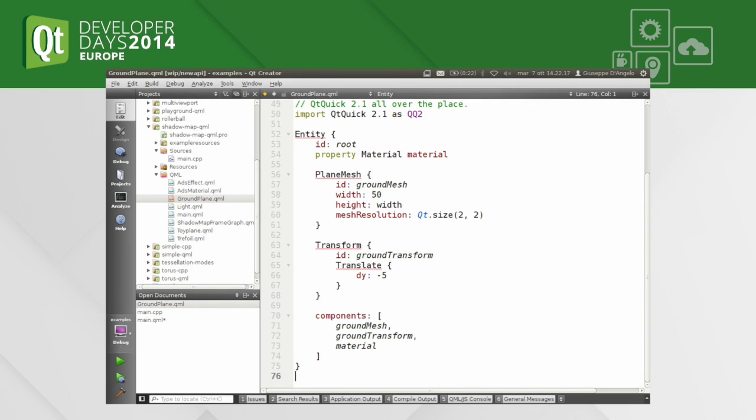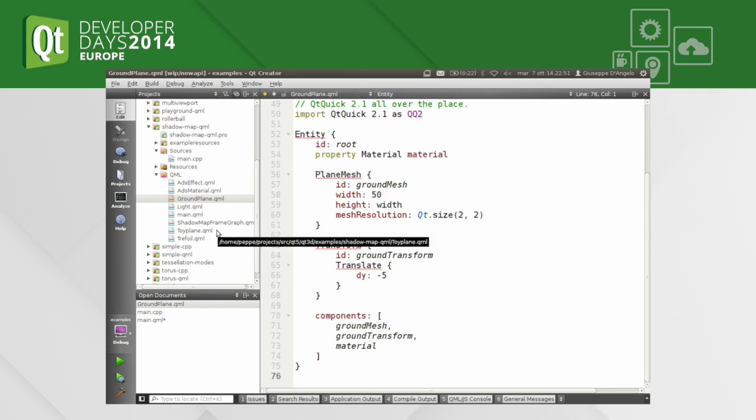So this entity apparently has a plane mesh, which just does the flat ground. It has a transformation to move it down a little bit in the y-axis, and it has a material, which is just set from a property up there. And again, this is all normal QML, so we can still do things. Components are just objects in QML, so all the things we can do, like using them as types for properties, just work. Overriding the default value of that material from the QML file that uses this just works. Pretty straightforward. Let's have a look at toy plane, maybe?